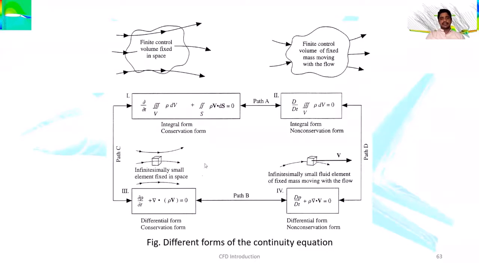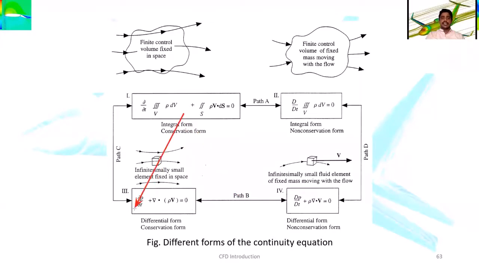And finally, let us conclude here about the continuity equation which we have discussed earlier, so that the different forms of the continuity equation can be obtained. Just now we have obtained this equation of continuity in path 1 and path 2, that is path A and path C. Both we have done, and this is what we have brought into the differential form of the continuity equation. Initially we were talking about this, and finally we have ended up in the differential form, the conservative equations.